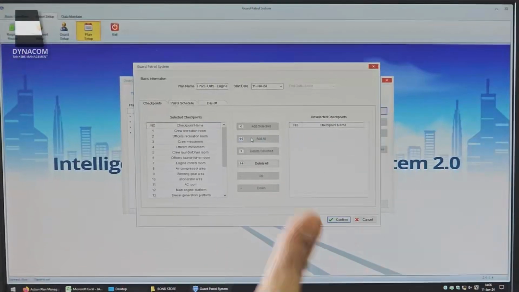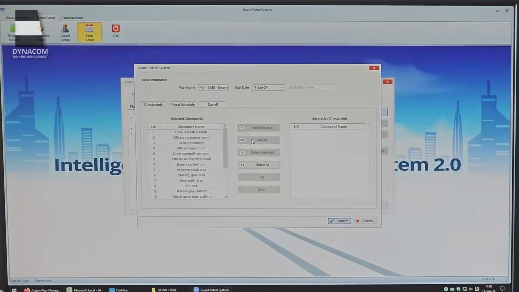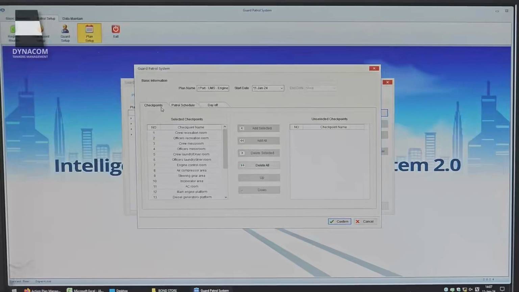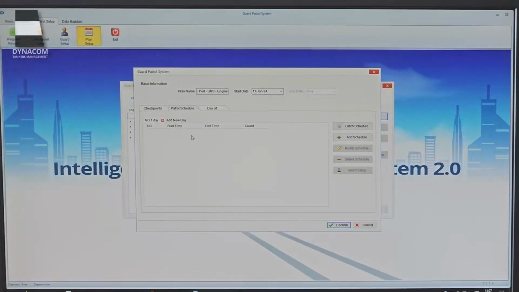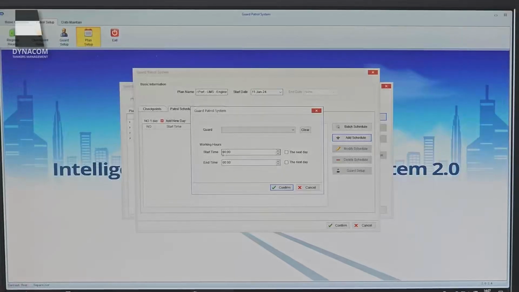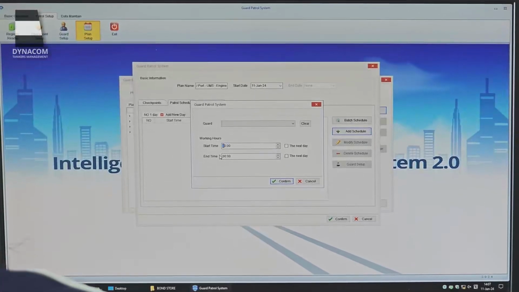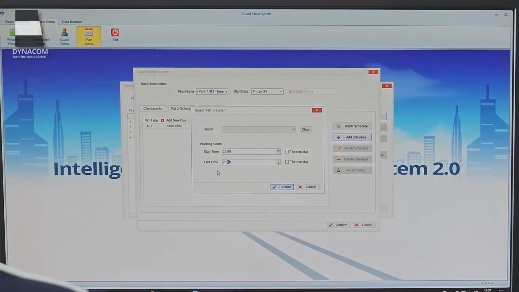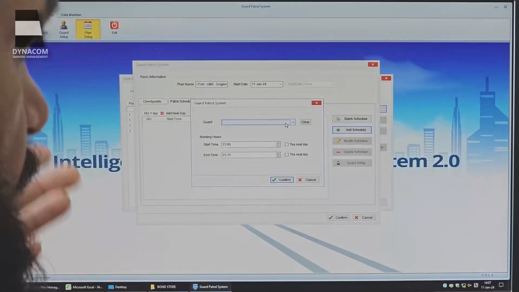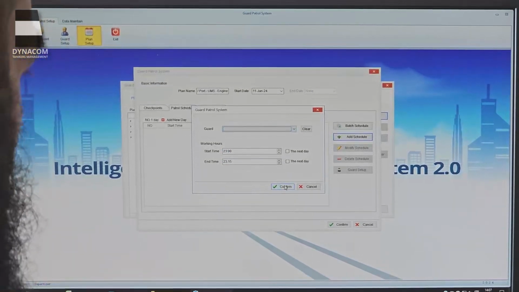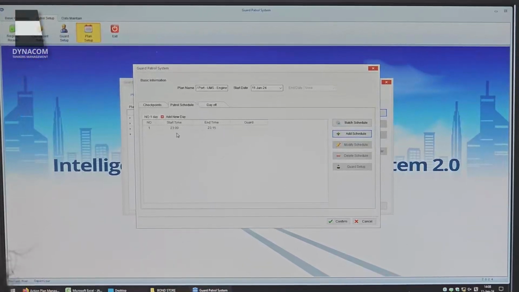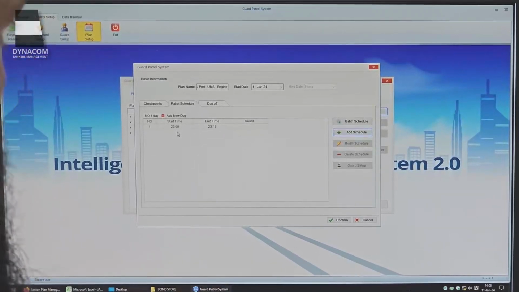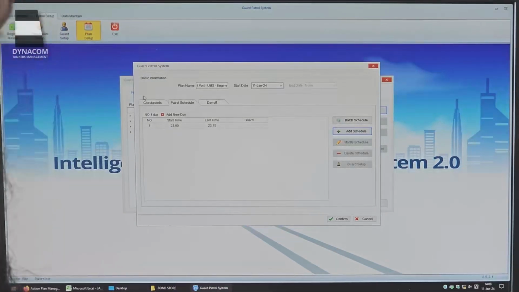And just to let you know, these checkpoints, I'm sure you have already configured in your software before coming to this tab. That is what I'm assuming. After adding the checkpoints, I have to go to the second tab, which is the patrol schedule. And here I will add a schedule. For example, I'm going to add a timing. I already know that in the UMS hours, the engineers or the engine ratings have to take rounds from 2300 to 2315. And if you have configured the guards, you can put the guard name also, and I'll press confirm. So this is the schedule of the engine department fire patrol rounds from 2300 to 2315 at these checkpoints.